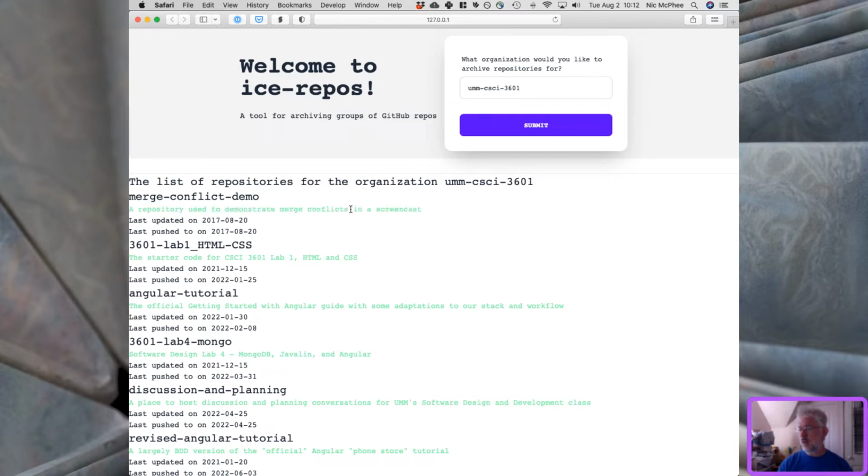But this color is way too light to be readable, so I'm going to just hack that quick.